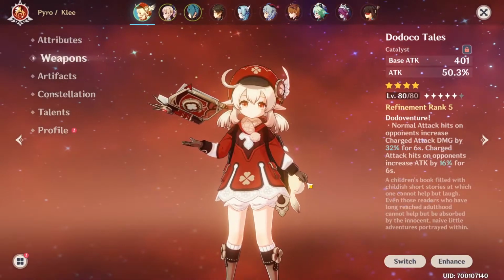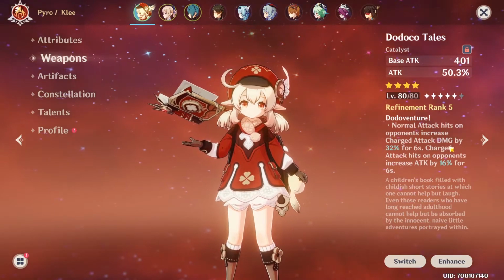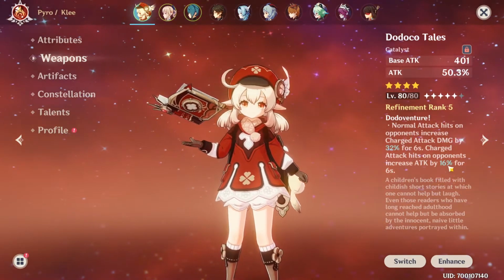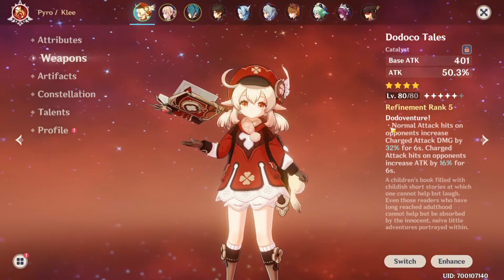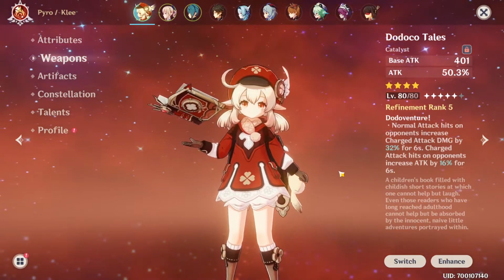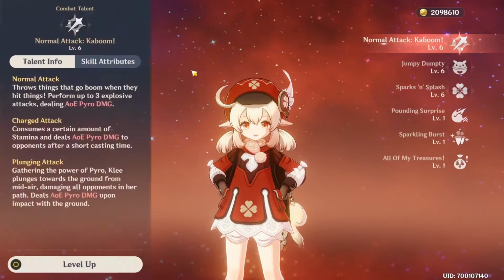Now looking at the weapon's passive, it says normal attack hits on opponents increase charge attack damage by 32% for 6 seconds, and charge attack hits on opponents increase attack by 16% for 6 seconds. So we can do it the following. We can do normal attacks into a charge attack, into a normal attack, into a charged attack.